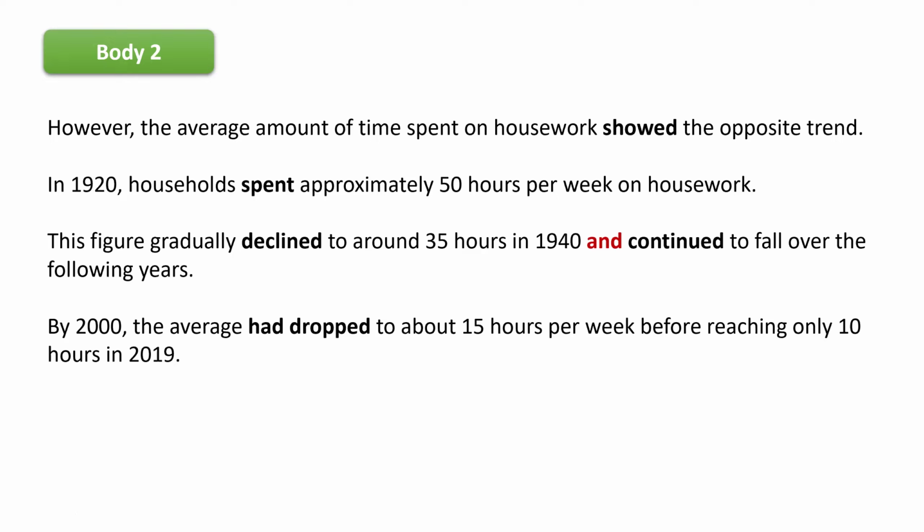Jadi ini adalah contoh penulisan task one dengan introduction as the first paragraph, overview as the second paragraph, body one as the third paragraph talking about the level of ownership, and the last one, body two, talking about the amount of time spent on doing housework. Oke, seperti itu untuk sedikit feedback di task one.